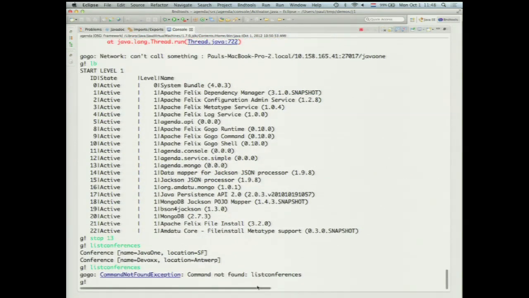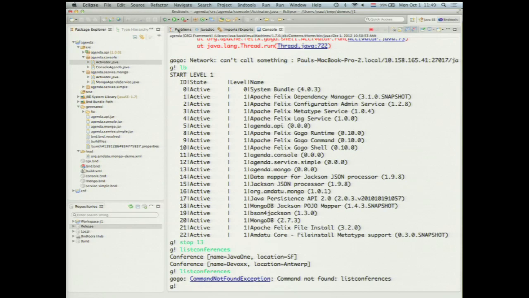So if I try this again, you will see the Mongo service was stopped because I stopped it myself. The other service is not available anymore because it doesn't have the service property persistent, and I can just filter it out. So that's another way, besides the type of the interface, that you can select services. So I have a lot of options here, and that makes it very powerful to use in production. And if you use it in the right way, you can get zero downtime deployments.